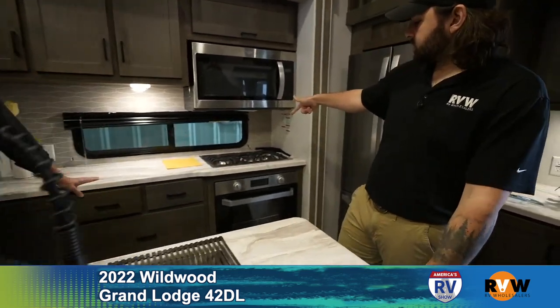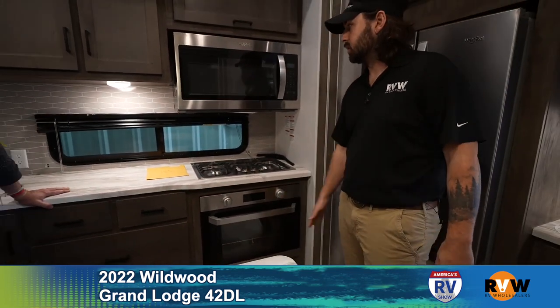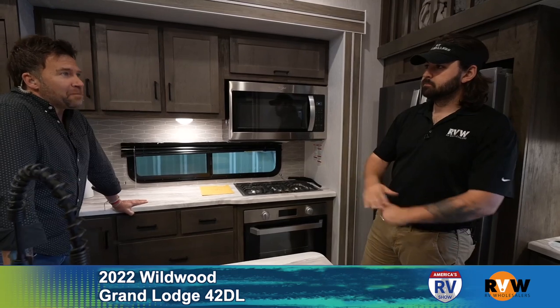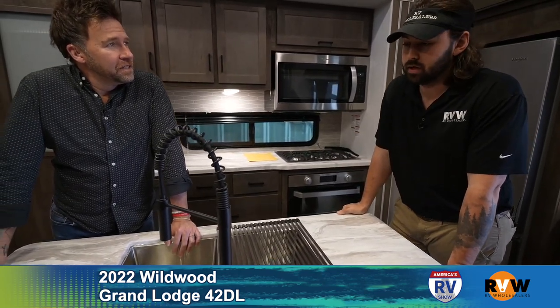There's a residential-style cooktop and a bigger oven than you're typically used to seeing in campers — not quite residential size but noticeably larger. The microwave is residential size. One viewer asked: is it really a camper if you just park it and add a deck? Most of the time these end up in a campground, though some people park them at their home residence and use them as a guest house. It's got wheels and a hitch on the front, so technically it's a camper.